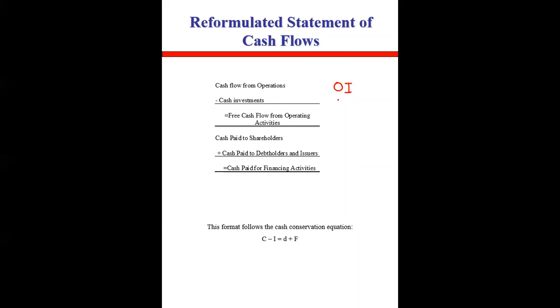So we know that if we have the reformulated income statement, we have a reformulated balance sheet. We have a number which indicates the changes in net operating asset. So what is it? We know how we can find out the net operating asset, the difference between the operating assets and operating liabilities. And when you have the difference between the net operating asset of this year from the previous year, you get the changes. So if you subtract it, you get what?